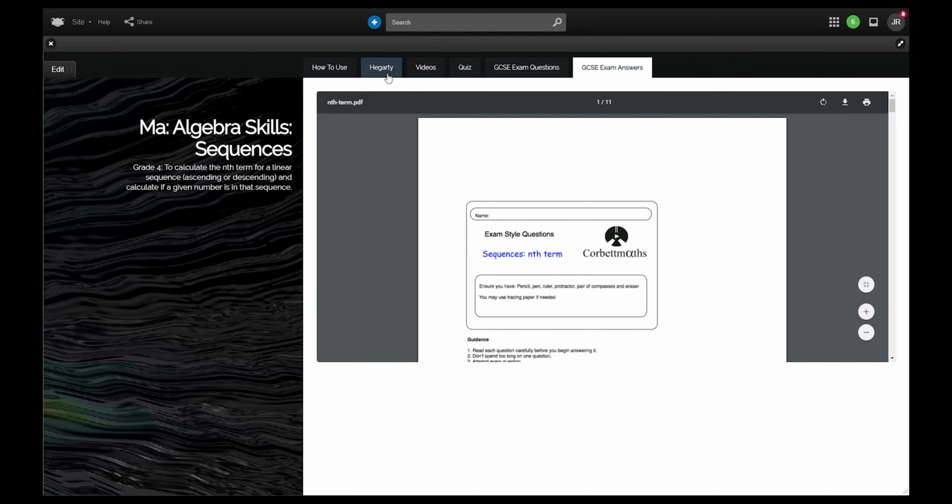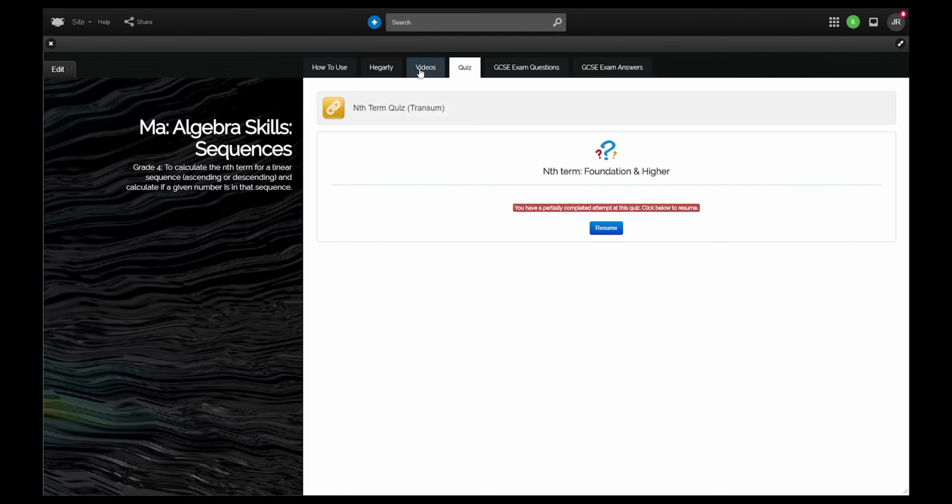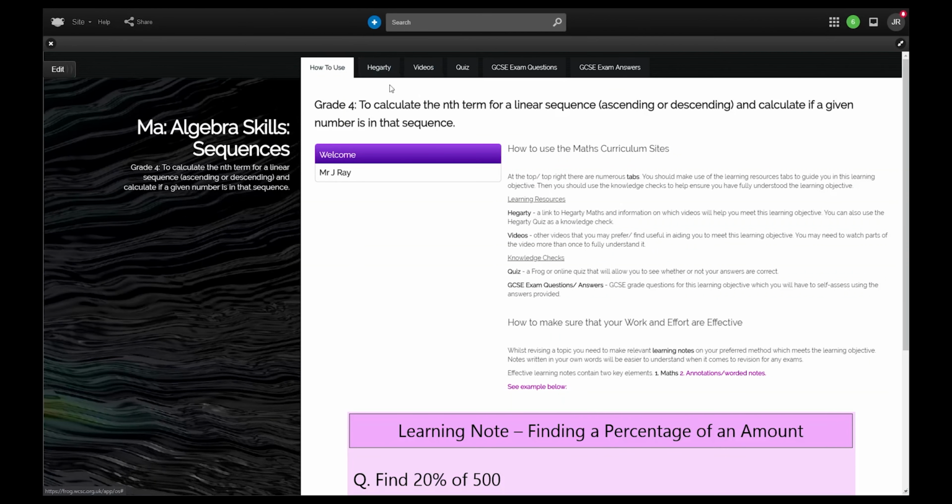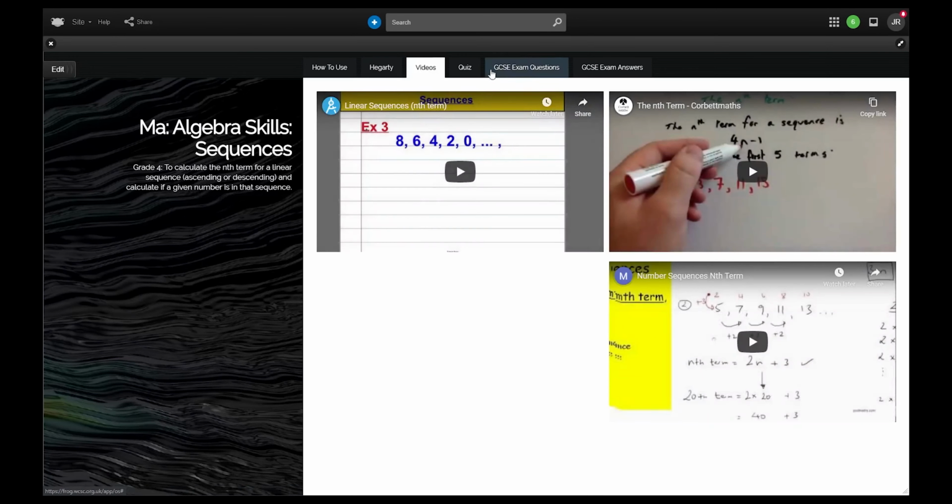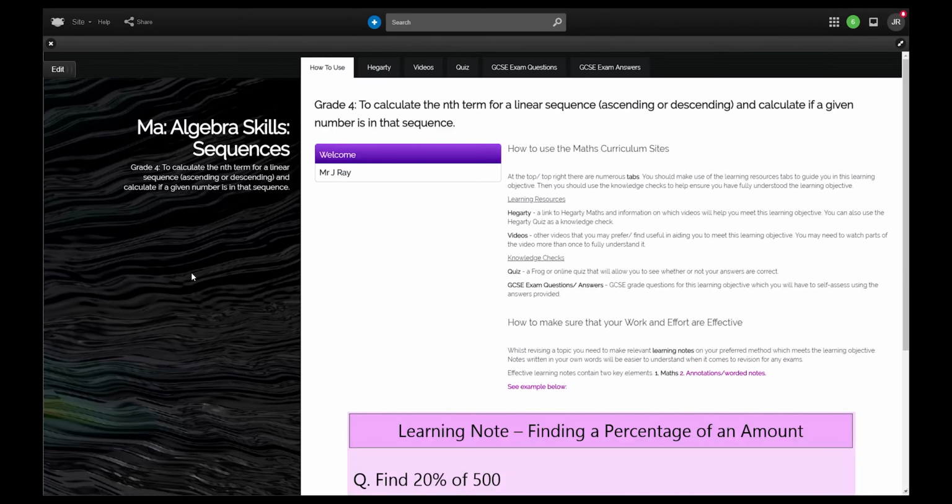In general, these pages have ended up being rather useful, and especially so because all the pages are very similar. So once students get into the routine of using these for their own self-improvement, they normally know what they're doing. The only improvement I'd say is this front page here, with quite a large amount of text. Students don't really seem to read it, even though it was designed to help them navigate and understand what they need to do in order to improve. They just seem to either ignore it or skim read it. So if redesigning, I'd probably turn this information into some sort of diagram or something a bit easier for short attention spans.